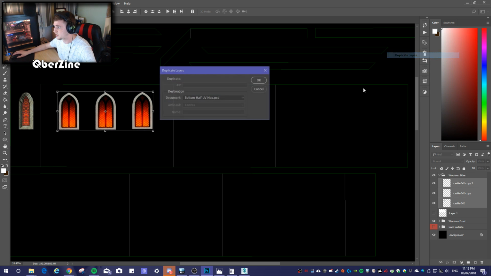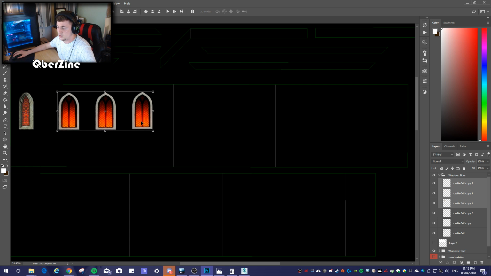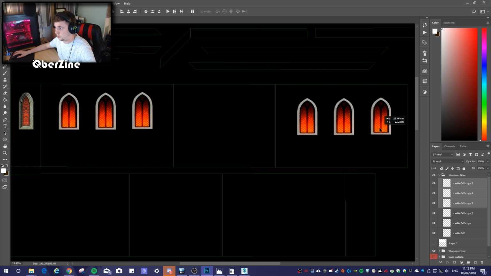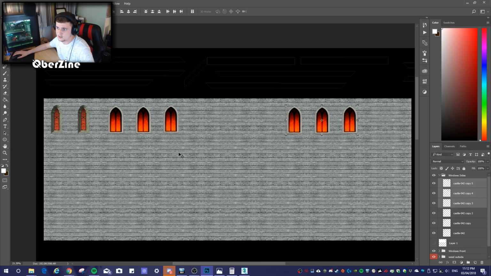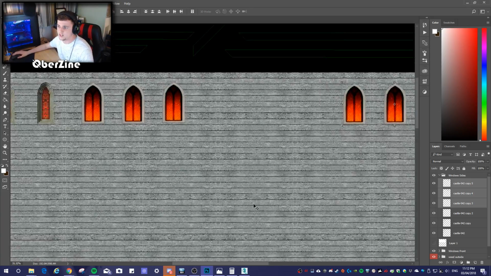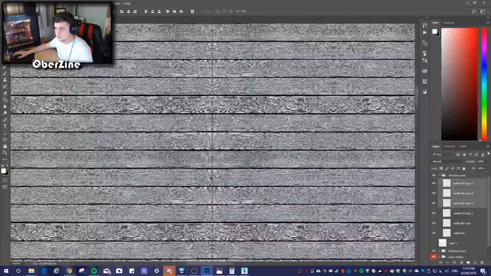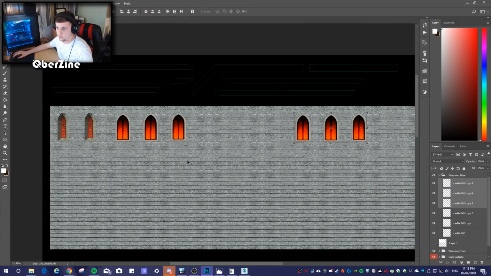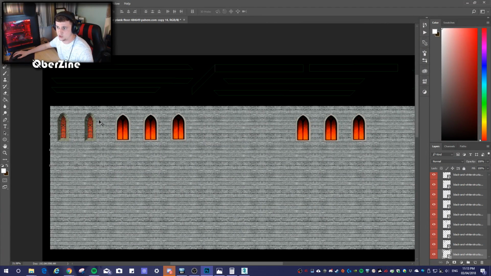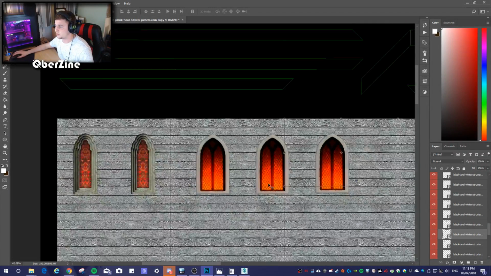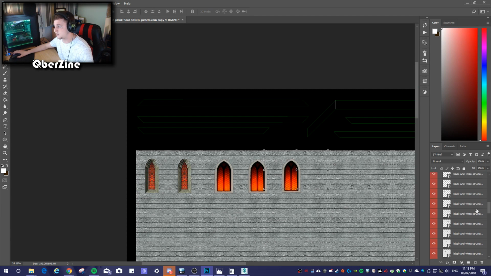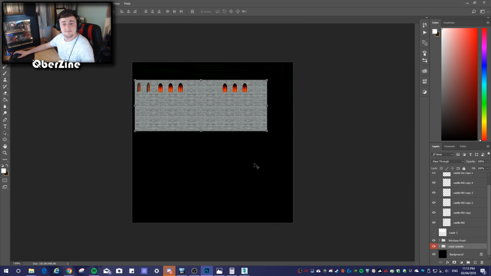I can duplicate these, all of them, and literally just go wallop like that. And now we have windows on all of the sides there. See? And it's a tiled texture for this wood, by the way. It's not one massive texture. These are individual textures, and I've had to tile them all the way across. It's a nightmare. That's why they're all red. Using a tile engine. Yeah. Tiresome.